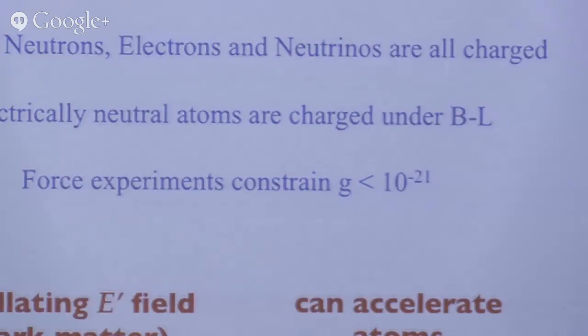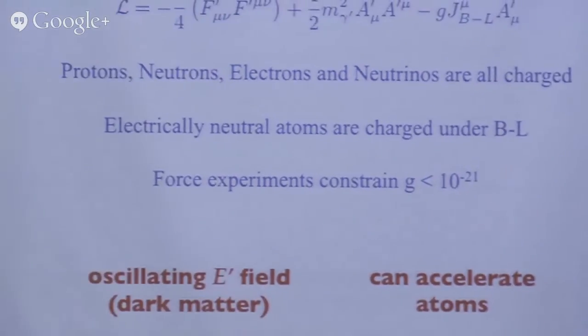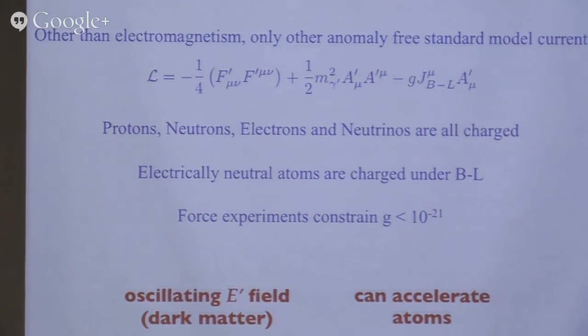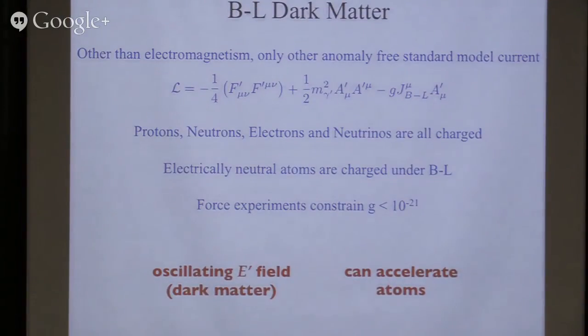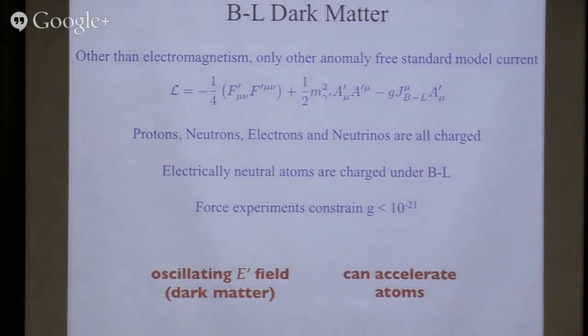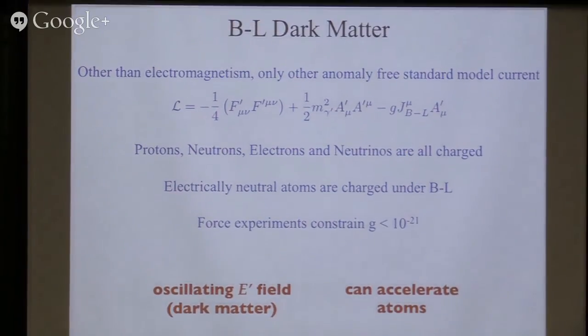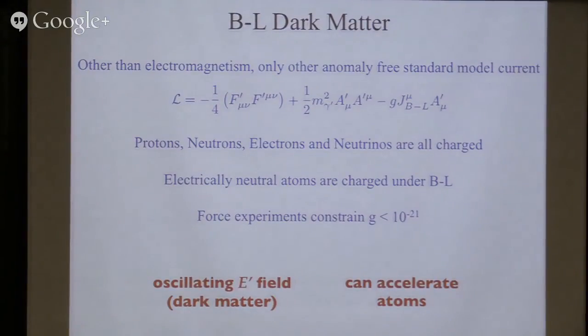So the thing is, fundamentally, your equivalence principle violation experiments are first of all talking about the Earth and the moon and how much they fall. And that basically sets a limit on this coupling G. It just turns out that if you thought the B minus L was all set up with the dark matter, you can probe much lower values of G than currently constrained by the equivalence principle. That's because, as I said, your atoms are charged under this, and so you've got this electric field oscillating around that can oscillate things for you.